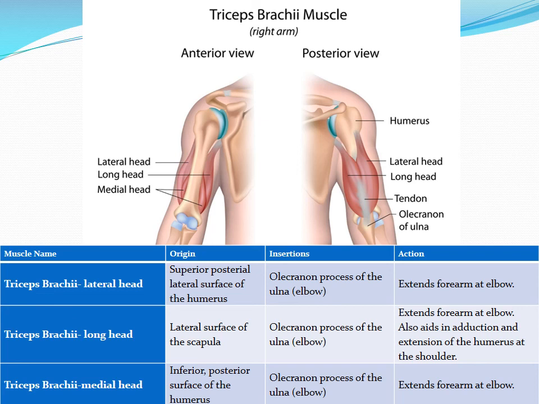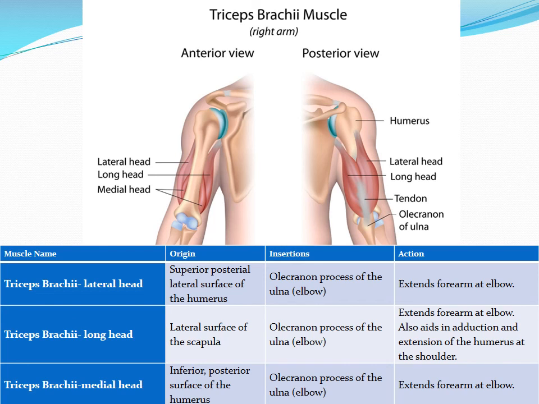So the triceps brachii. The triceps are going to have three different heads. That's where it gets its name. The triceps brachii, a lateral head, a long head, and a medial head. Don't worry too much about the exact attachments. You should understand, though, that the long head of the triceps will actually attach to the surface of the scapula. So it's attaching to the shoulder blade. The lateral and medial heads will attach to the humerus. The lateral head will be the lateral aspect of the humerus, whereas the medial head will be the medial surface of the humerus.